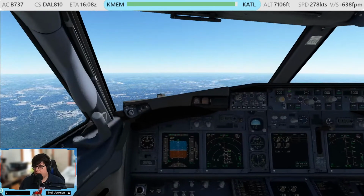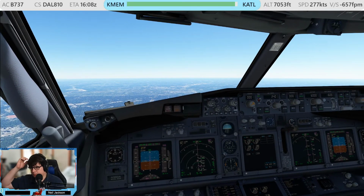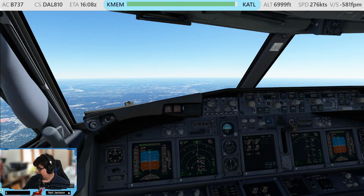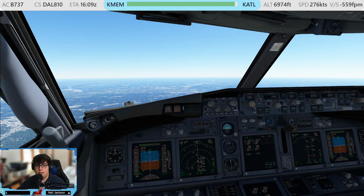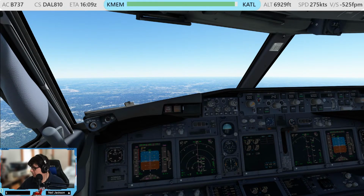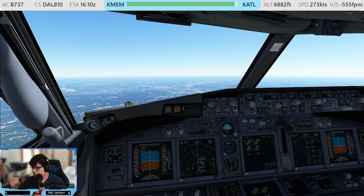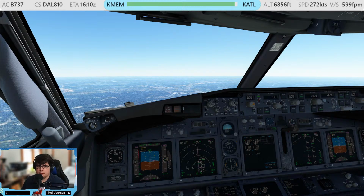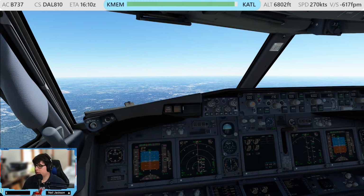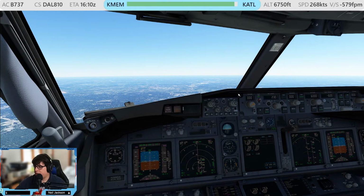Alright, aircraft time. We are going to drop first of the flaps, which we are at 240, which is good. Get our speed set up here. We're at, where are we? 6,000. We got 1,000 feet to go. We'll start bringing our speed down. Let's go to 230. Always put my auto brakes to 3.